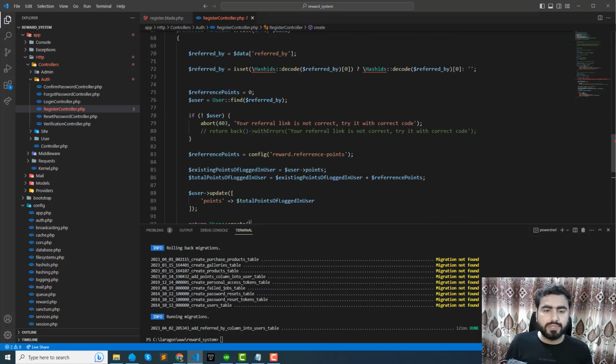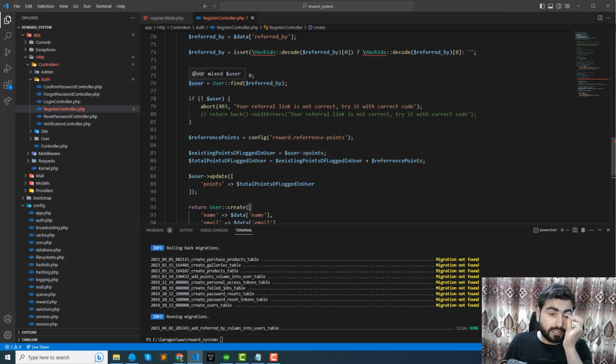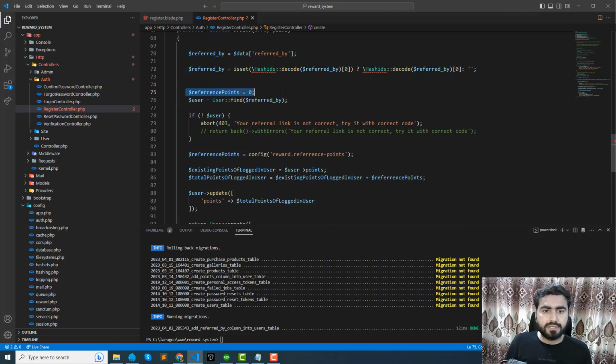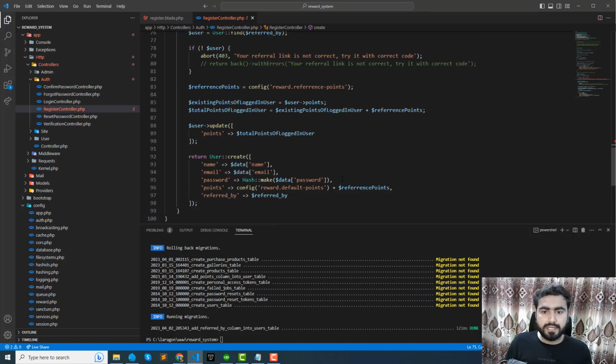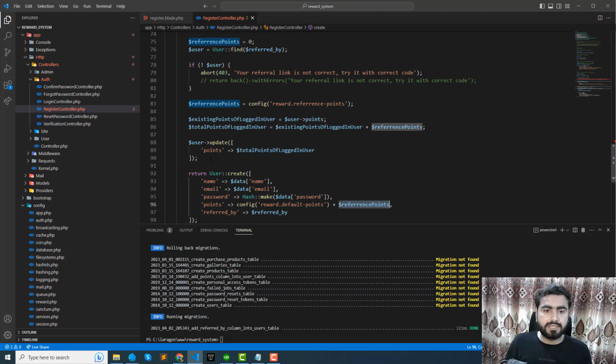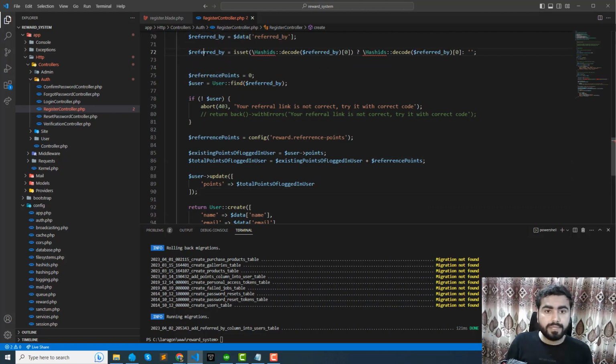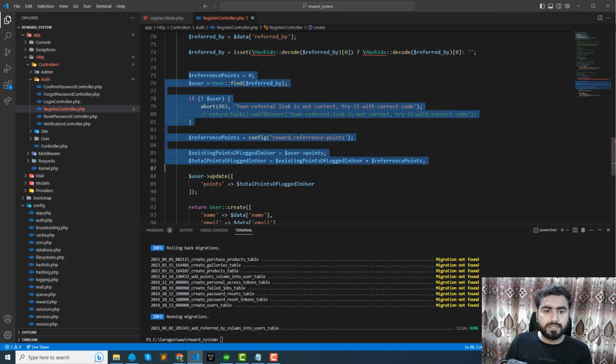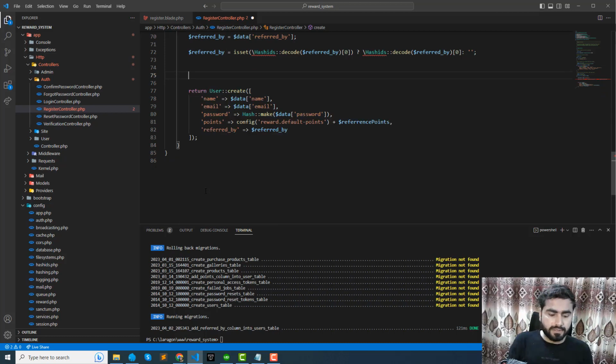So if the user is registered without any reference, right, then 0 points will be added here, right? If this user is registered with a reference, then the points will be added, but we need to make sure that if referred by is set, then we use this logic right here.